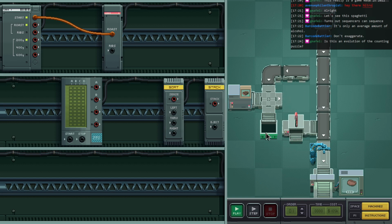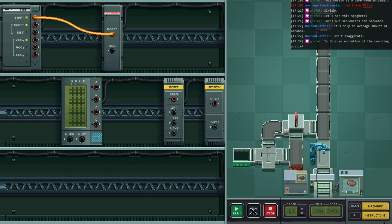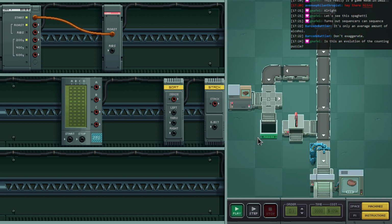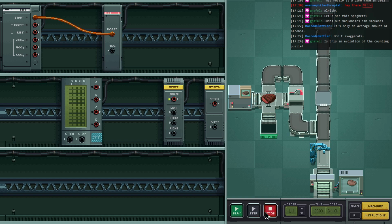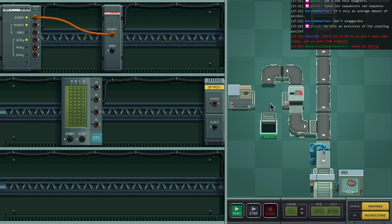One thing I'm kind of curious about, can I do it like this? Wait, no, because I need this space. Now I can do this technically. It's basically the same, but it makes it shorter. The only thing is that the meat is actually first. That's kind of funny, so it actually doesn't really matter. What I want to do is just quickly check this. Yeah, so this works fine.